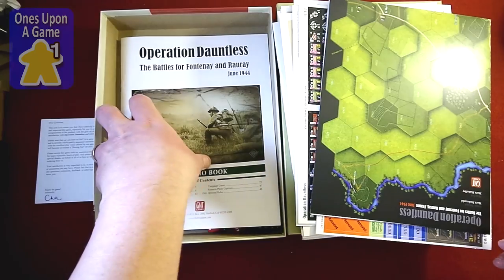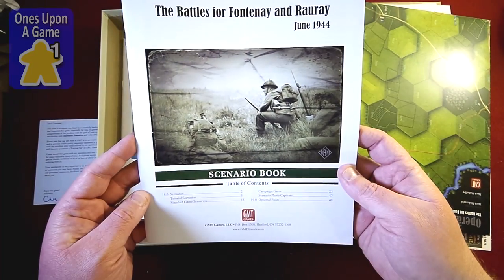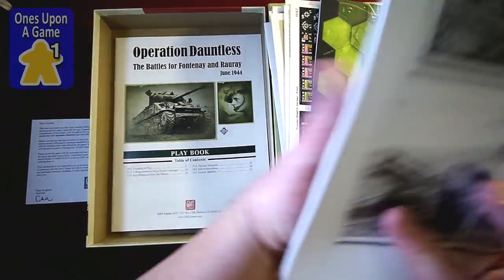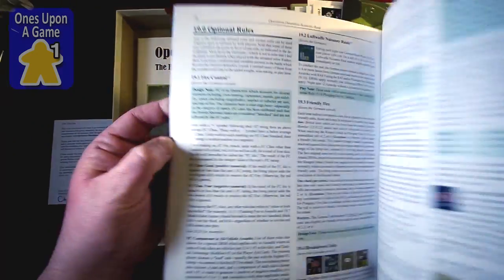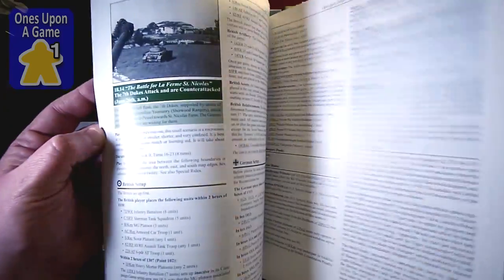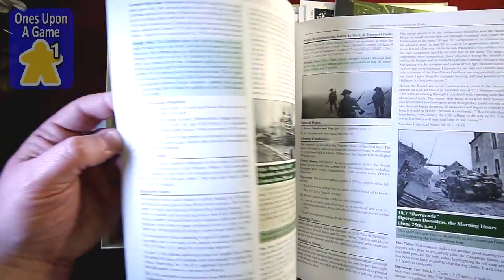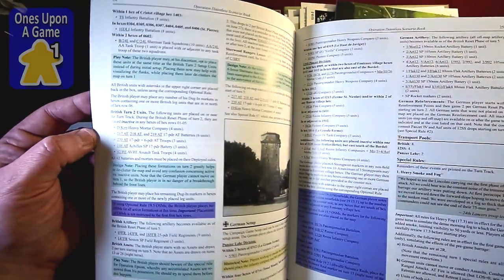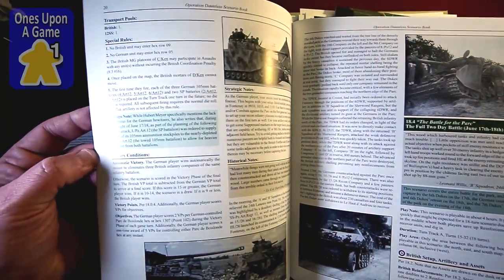And then we got the scenario book. Man, there's another book. Scenario book's 56 pages. The optional rules start on page 48. It goes on for another 8 pages. All the different scenarios. Purple is obviously the optional rules.